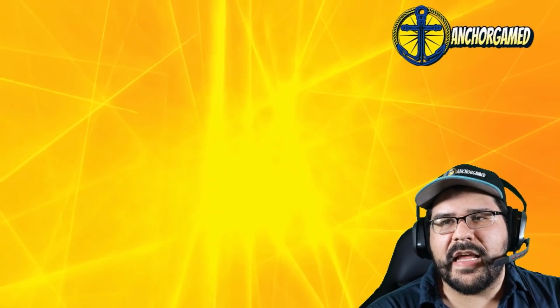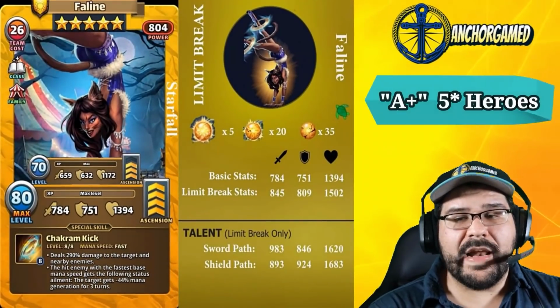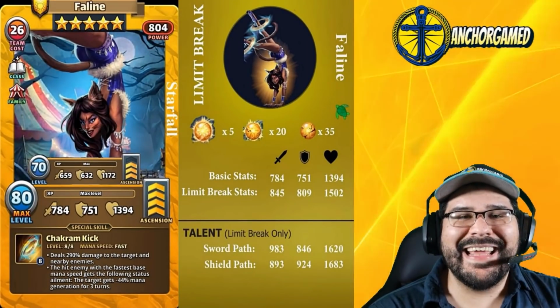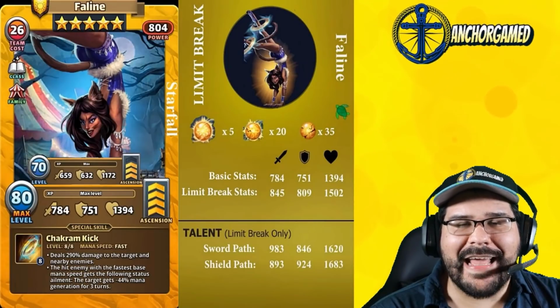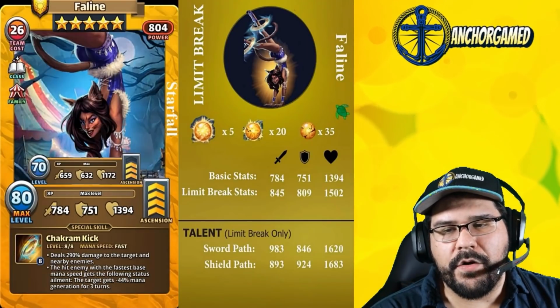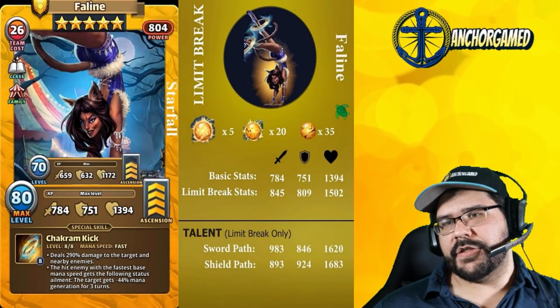Next up on the list in the A+ is going to be Feline, a character that deals damage. What I love about her mana generation down is any characters that are at that same speed are going to be getting the mana generation down. So if they're running a whole bunch of fast characters, everybody's going to get the mana generation down.